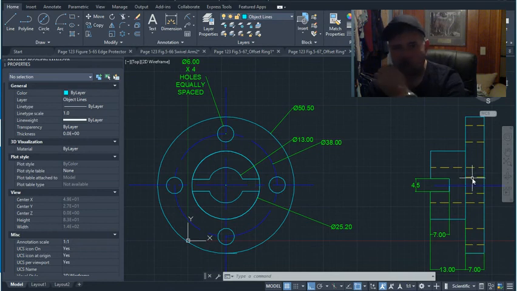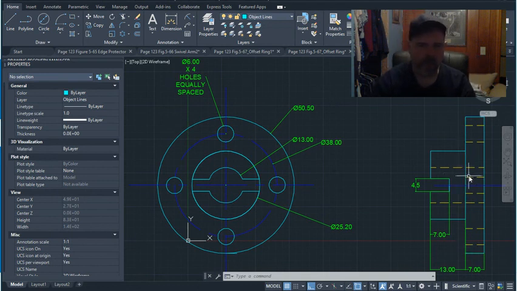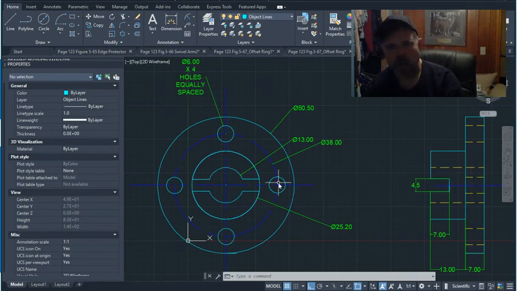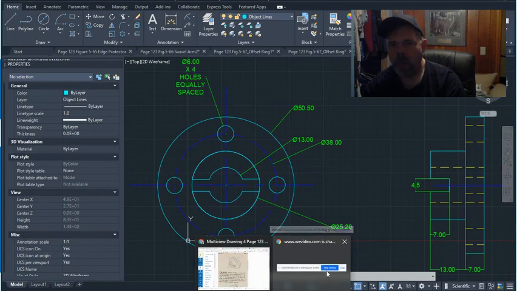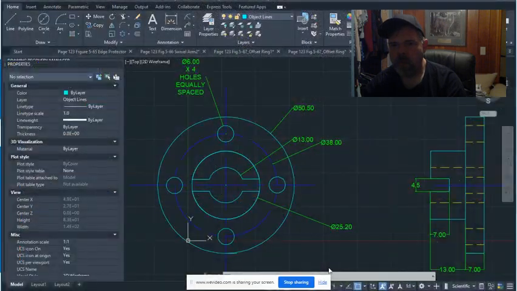Now, because the hole on the back side is actually covered up by these hidden lines here, it's something called the precedence of lines. You don't need to show both sets of lines, because you got one set and they're right on top of each other. All right, so any questions? I'll be walking around. Talk to you in a little bit.